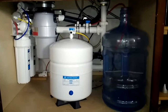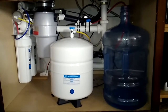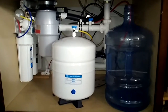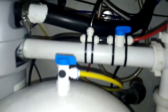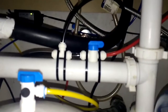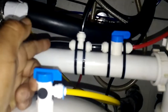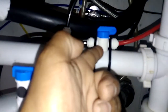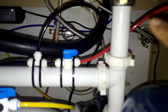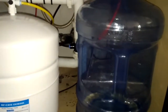So I had to think of a way to capture all that wasted water and not just let it go down my drain, because really it's a waste. One of the things that I did, I went to Home Depot and purchased a T valve that was going to allow me to connect my line that is supposed to be leading to my drain and attach it to a T adapter and an on and off water flow valve that in turn directs the wasted water down to a 5 gallon container, and there the water is captured.